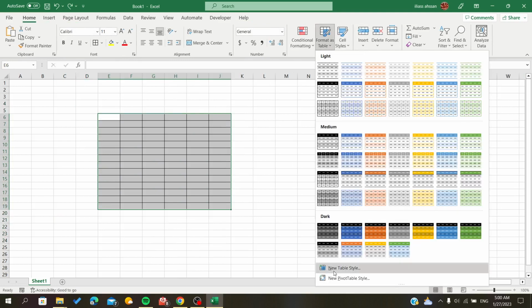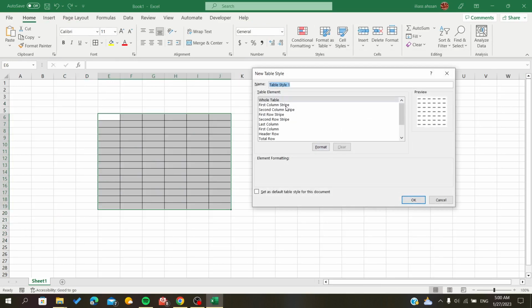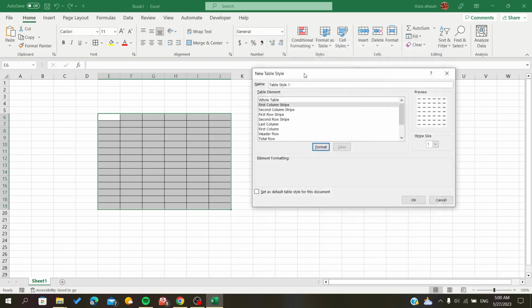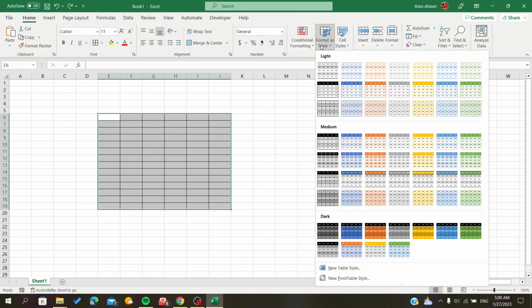Or you can add your new style by having each column style have its own format. So you can have your own formatting or just use the preset formatting from here.